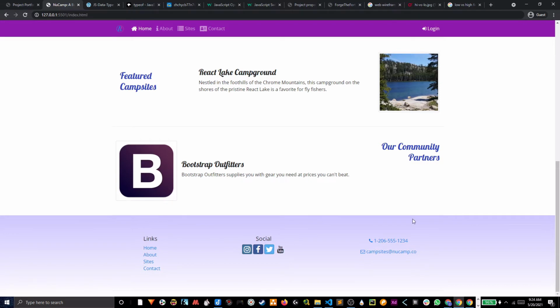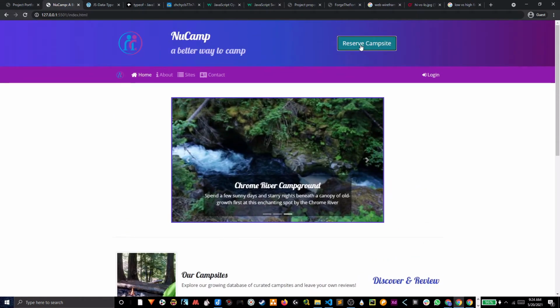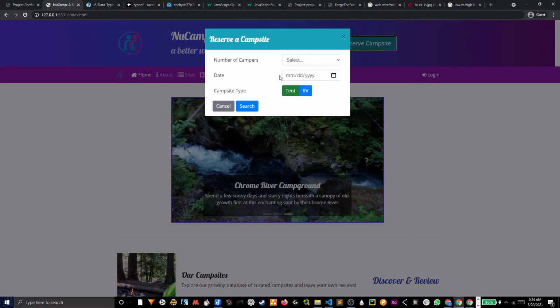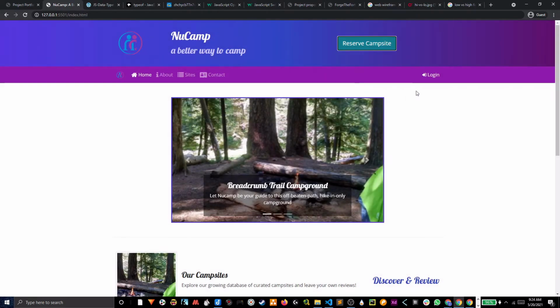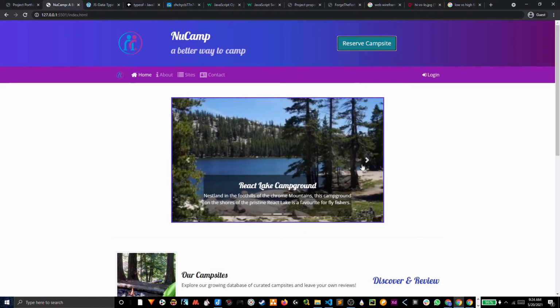If you remember from the last video, the form was down here, so we put it inside of here, which is basically introducing JavaScript into our web page. But we don't actually have to know JavaScript since Bootstrap takes care of that.